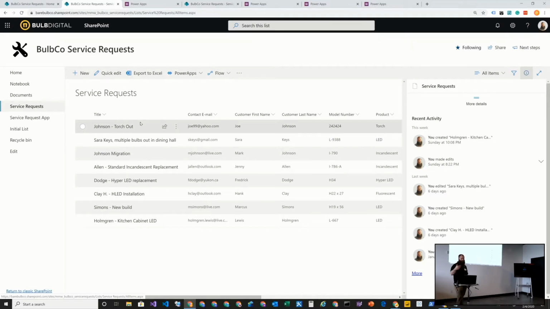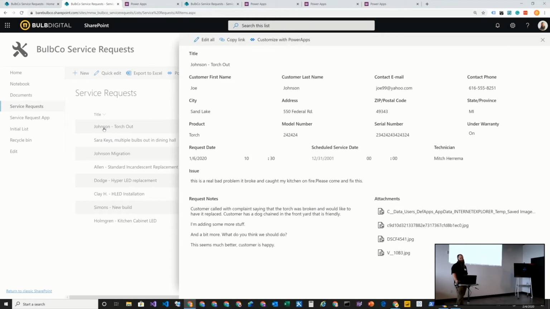So in the first one, we saw that info panel. In this case, the form has already been customized. And so if I choose one of my items, right, that info panel has been customized. In this particular case, I want it more readable for someone who's using a desktop, because that's what they're using, either a desktop or a laptop at the office. And I want to organize the content in a way that makes sense to them. So things like title, customer information at the top, the issue, attachments, other things at the bottom.